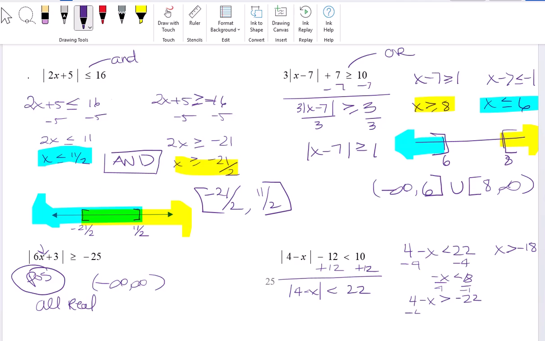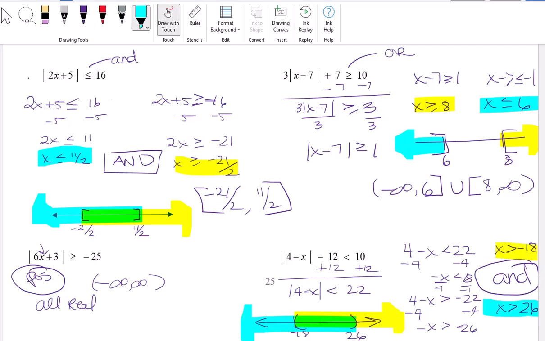And it's going to happen down here too. So minus 4, so I've got negative x is greater than negative 26. So then I'm going to have to divide both by a negative 1. So I've got to switch the sign when I divide both sides by the negative. And then you want to graph it. Remember that because it is a less than, it is "and". I want the intersection of them both. Because I wanted the "and" situation, what I'm going to do now is just say I want the overlap. So the answer is from negative 18 going up to 26.